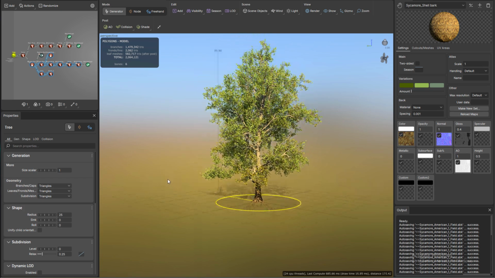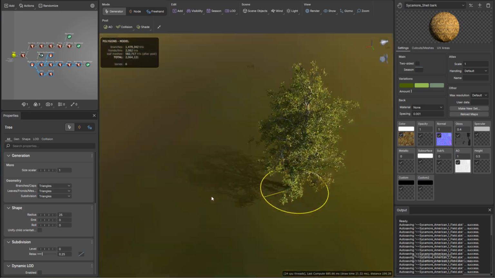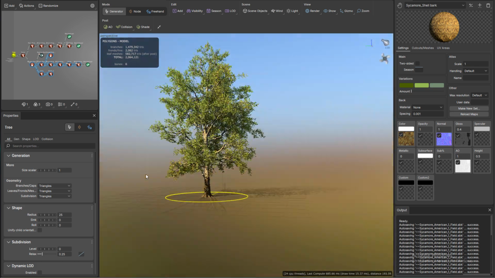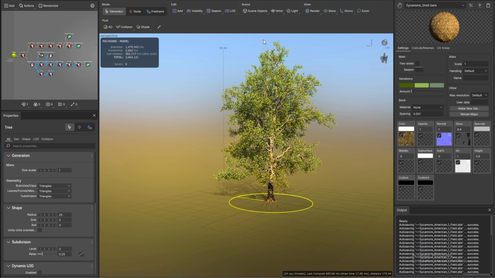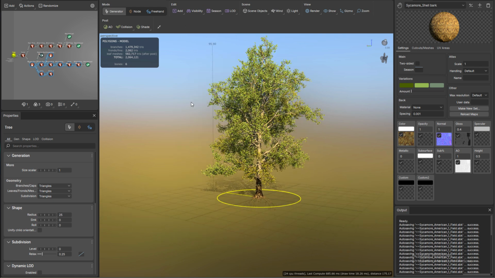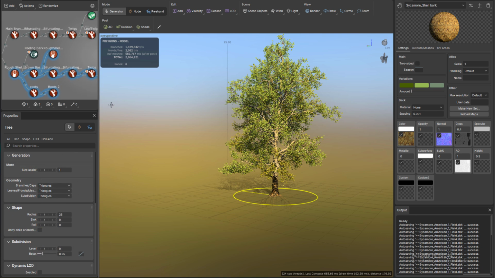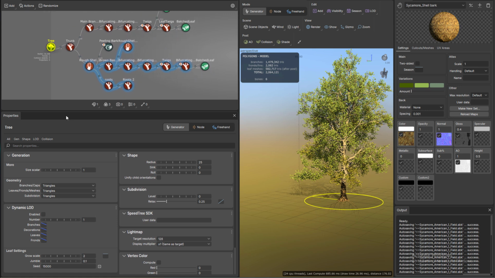Okay, hello. So, yeah, just a super short video again. This time I'm using Speedtree. So I've got the Sycamore America, and from Speedtree that is as well. And basically, I've made some adjustments of what I wanted it to do. It's pretty straightforward. So you can see the setup of the asset here.